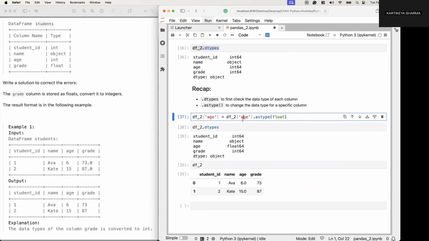And it's really useful to do for integers and floats, because then we can run statistical computations on these data types. If something is an object or a string, we're not able to check its standard deviation or check its average. Python will give you an error saying it cannot run this calculation on a string.